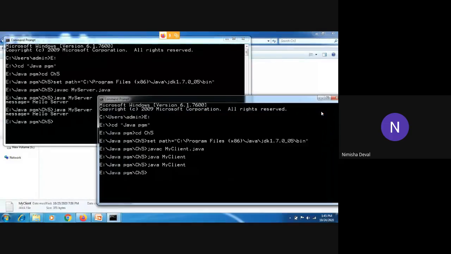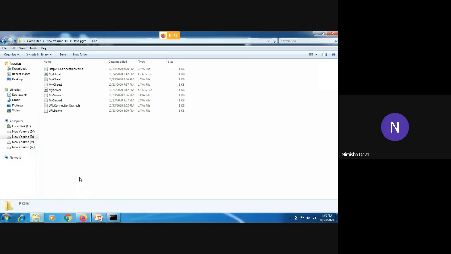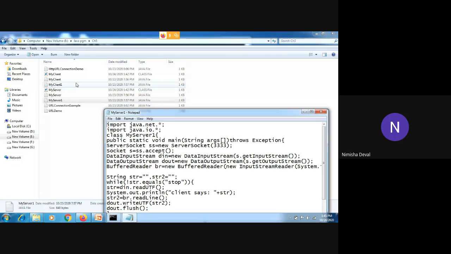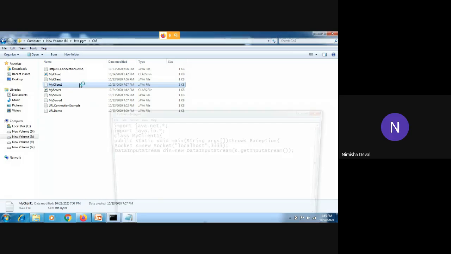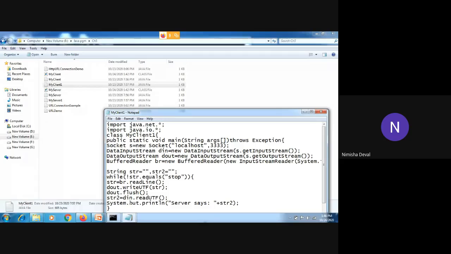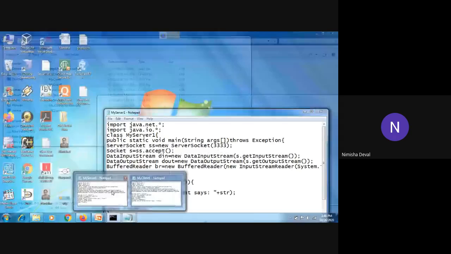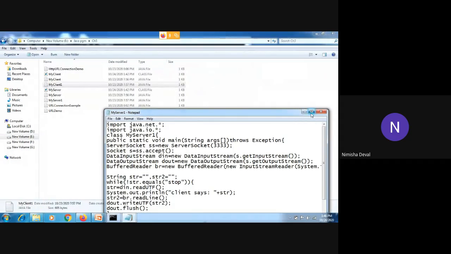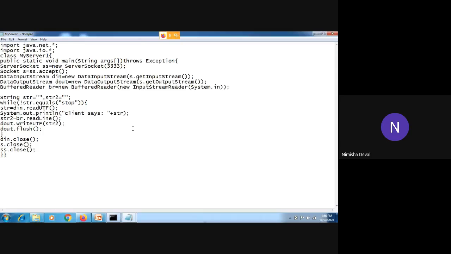Okay, right now we have seen only the program which sends a message from the server to the client side. Now we will see the program related to both-way connection, meaning a read and write program. Now I will open both the programs, server as well as client. So first I will explain the server side program, then I will explain the client side program.